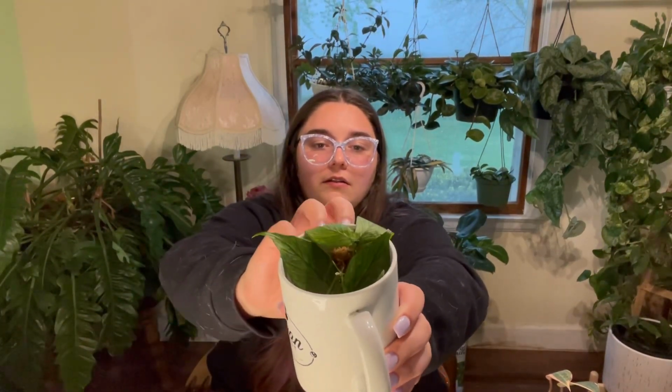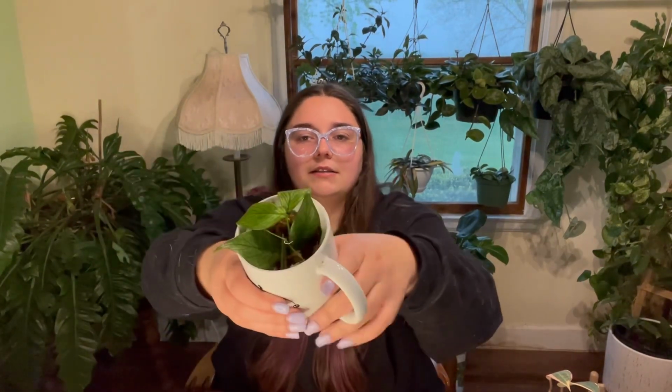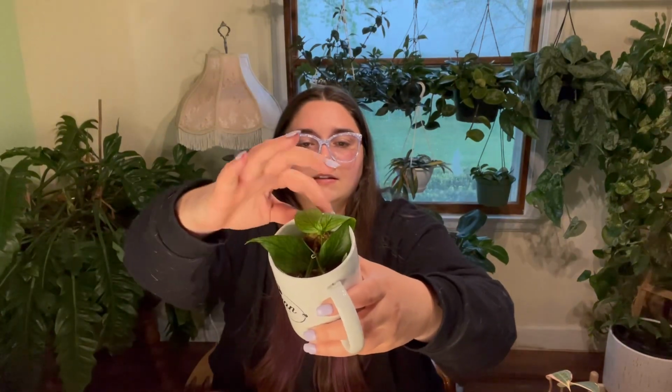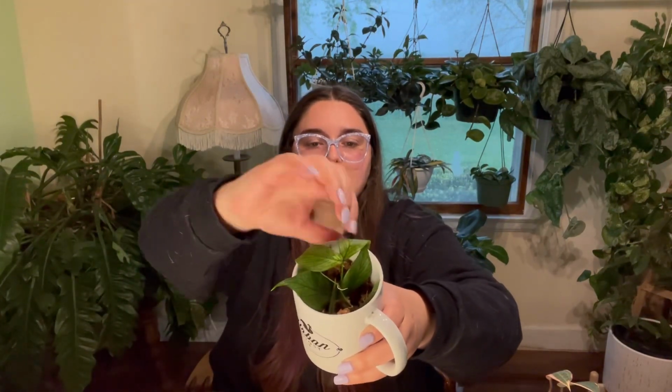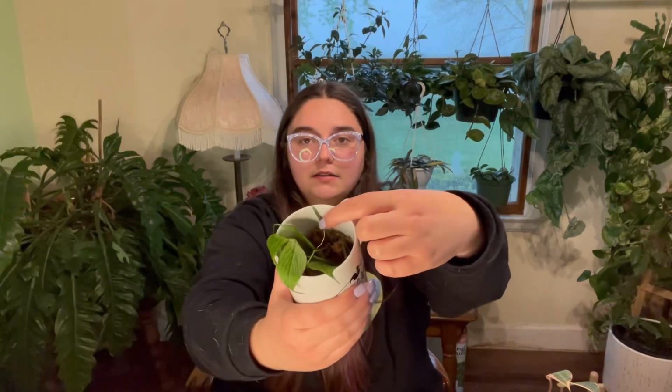But it was mainly for this Hoya Polyneura, the Fishtail Hoya. I think it's a Polyneura. I don't know. It's very limp and you can't see it because of the shadows and that it's in a mug. But there's these 2 top leaves that are very dehydrated, and then these 2 leaves further down. So she did cut it just for me, so there were no roots or anything yet, but I have it in sphagnum. And then she did add on a couple Hoya linearis cuttings.